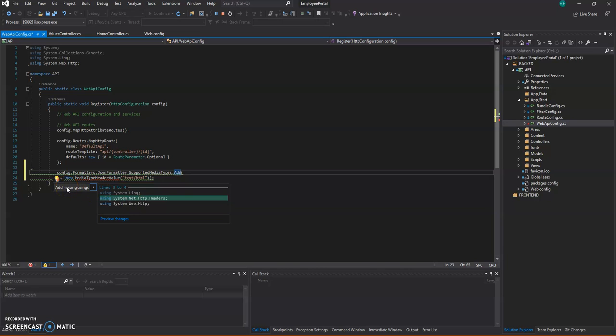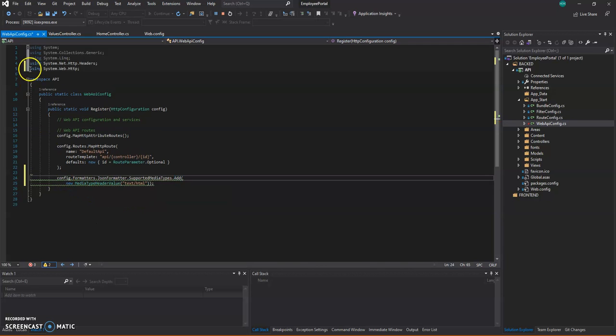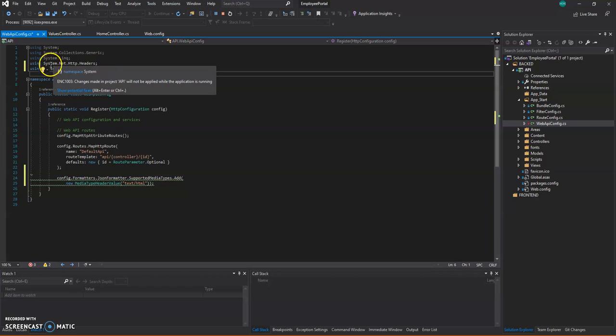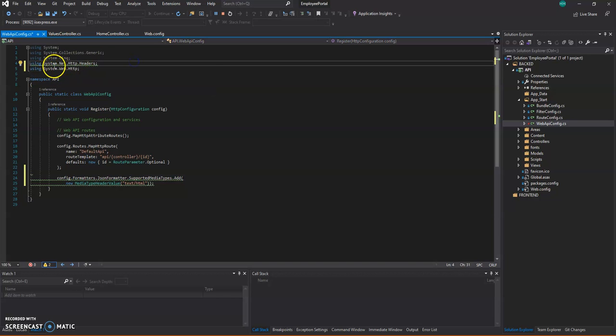So you better click on add missing usings. So here we can see that it has got System.Net.Http.Headers, System.Web.Http, and here in quick actions, it is asking us to remove the unnecessary usings. It is completely optional. If we want to remove them, we can click on remove unnecessary usings because we are not going to use any functionality from these directives.